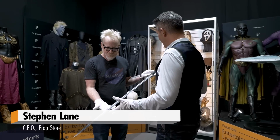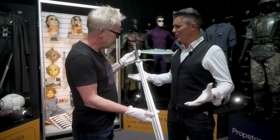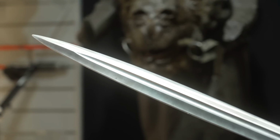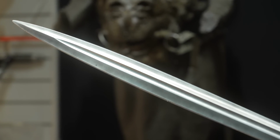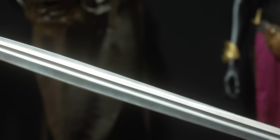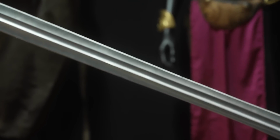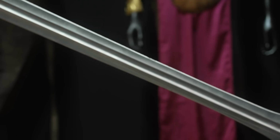Of course, this is from Return of the King, and it's Gandalf's primary weapon, along with his staff for the movie. You're absolutely right. This is made of aluminium. I know there's a technical name for the aluminium as well, and I can't remember. 7075 instead of the normal aircraft 6061. They use 7075 because it's springier. Right. It bounces back better.